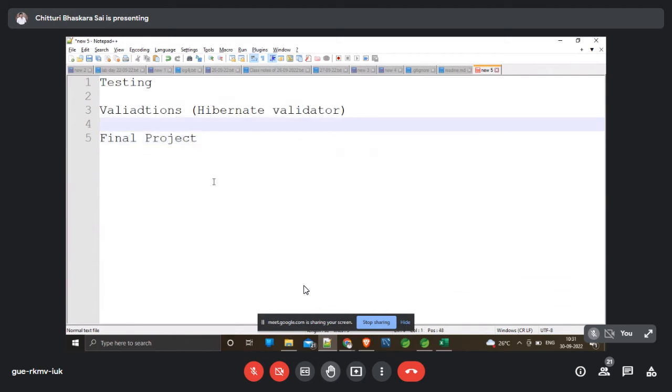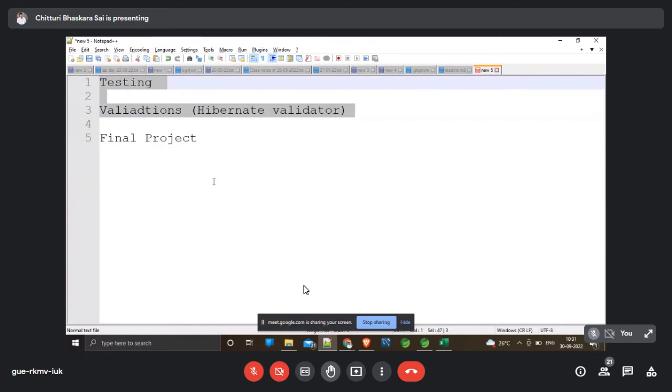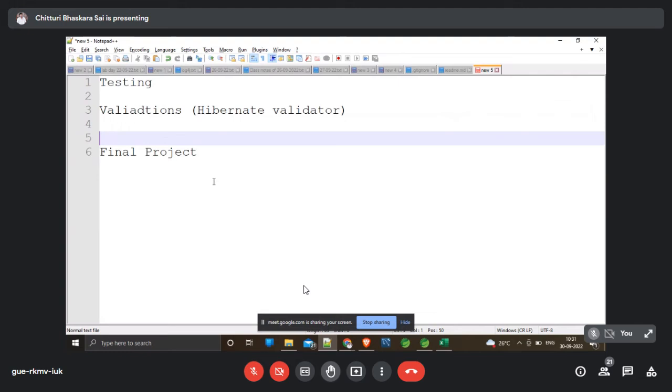After completing these two things, we can push the project to GitHub. That's the final one. If you guys are so interested in creating the admin account, we can create the admin DAO, the admin registration DAO and the admin registration service DAO, if you really want to create. Otherwise we can avoid this. If you are feeling it is heavy, we can avoid this. It's optional, completely your call.